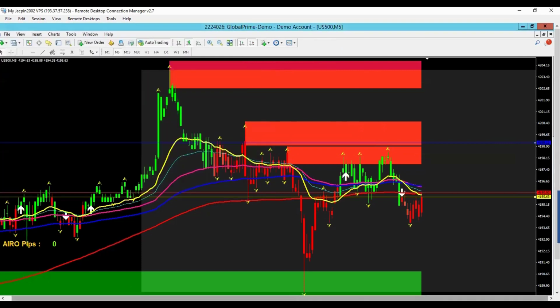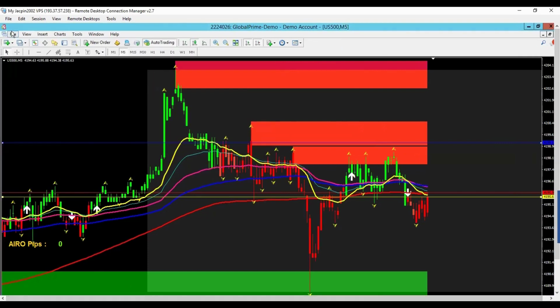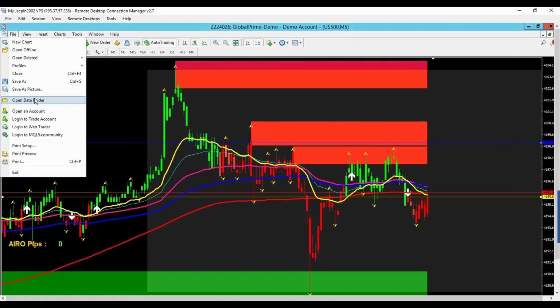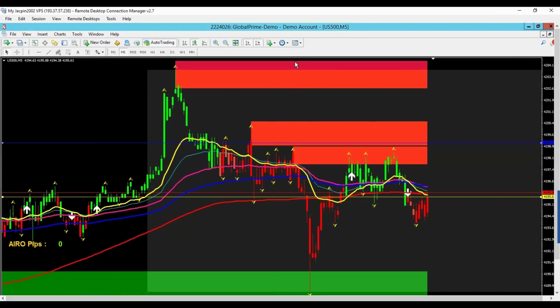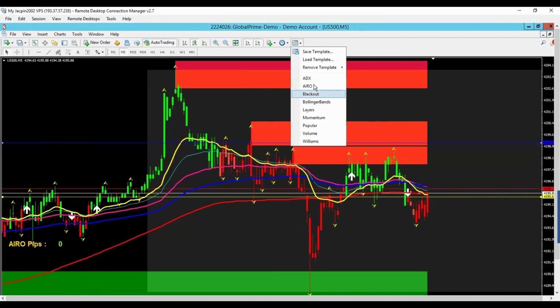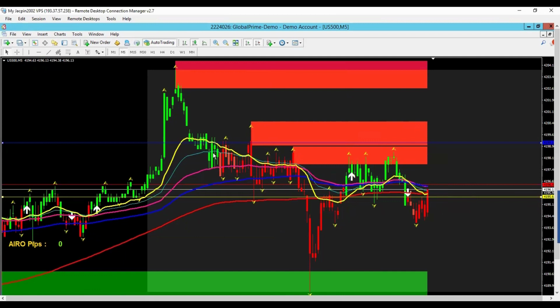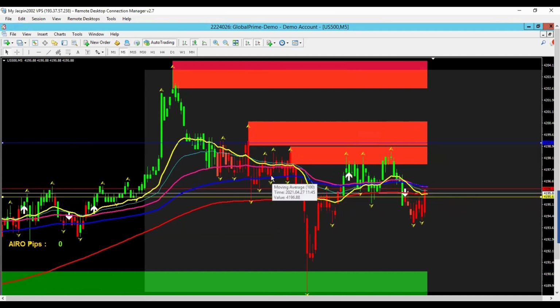I can't go to the data folder because it will kick me out. But normally when you save it, it says it goes in the data folder of MT4. That's why. But that's how we got the blackout and you get this arrow. These 2 templates are already in the data folder, because that's what Nate gave us, because he has access to the indicator to build it. So that's where these 2 come from, and that's why they're included in the dashboard easily. And that's why if you want to add MAs and stuff like that, you can't add your template to the dashboard, because it's not in MT4, not in the data folder. Hopefully that clears up some confusion on that.